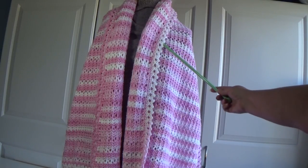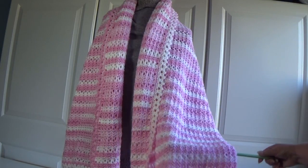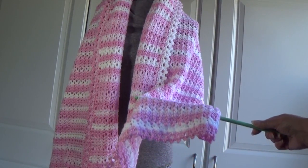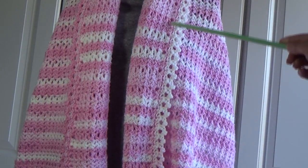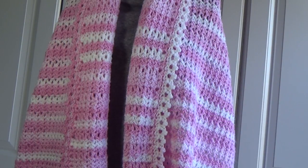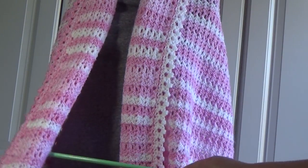Now this here is the edge of the shawl, and at the bottom you can see this very lacy look. Let me see if I can zoom in. You can see this real pretty lacy look on the end. And this is the shawl just bent down to form a collar. Very, very pretty, very easy design to make. This design was made using the Stitch of the Week peekaboo stitch. So I hope this gives you an idea of what the shawl looks like.